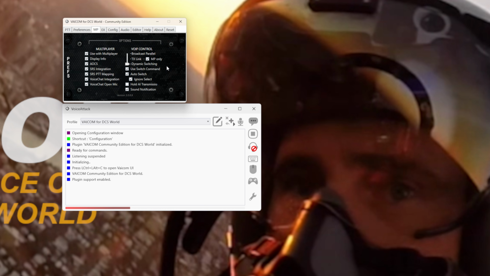Now, dynamic switching, I'll preface it with, I personally don't see a really big use case for it. As an overarching statement, it prioritizes voice attack ahead of your VoIP or SRS transmissions.